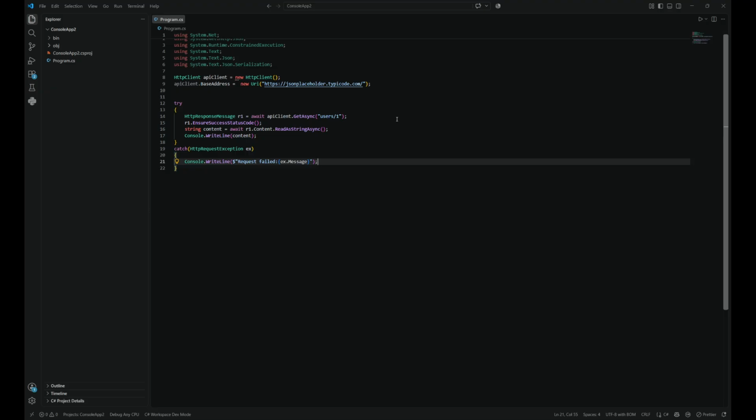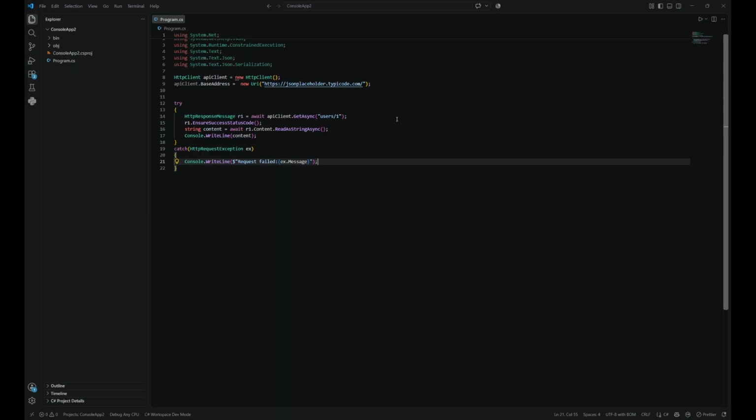Okay, and catching the HttpRequestException specifically. Remember multiple catch blocks from the exception handling lesson. These catch network related failures specifically, server down, DNS failure, EnsureSuccessStatusCode triggering all of it.